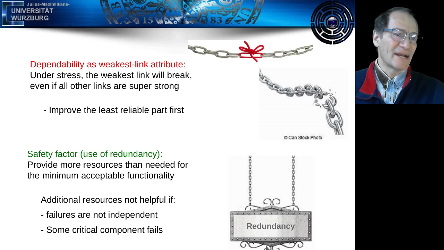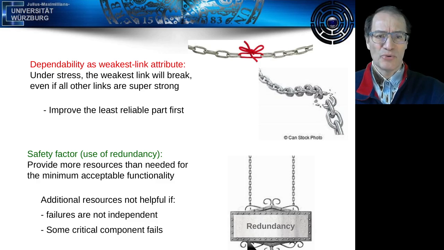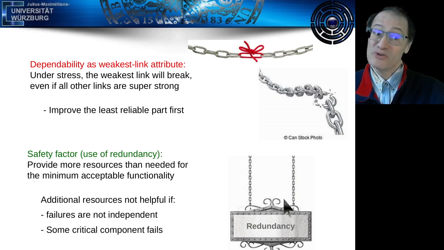First, let's take a look at this mechanical construction. Let's say this is overloaded. This is too heavy. And then first one chain will fail. We still have one chain. But before, this load was distributed in two chains. If one chain is gone, then the load is now on a single chain. Then the probability of failure of this single chain is much higher than before. So we are improving, but it's not a safe system. A safe system, or safer, let's say, would be if a single chain is strong enough to carry the whole load.